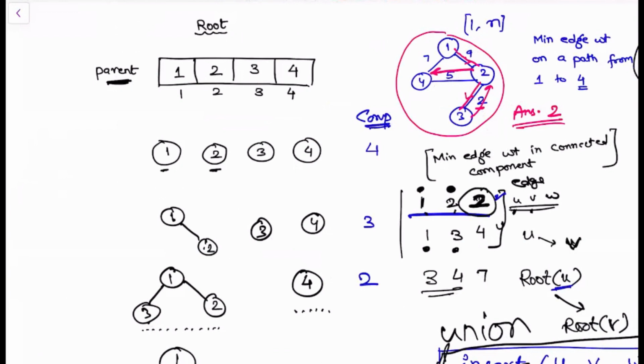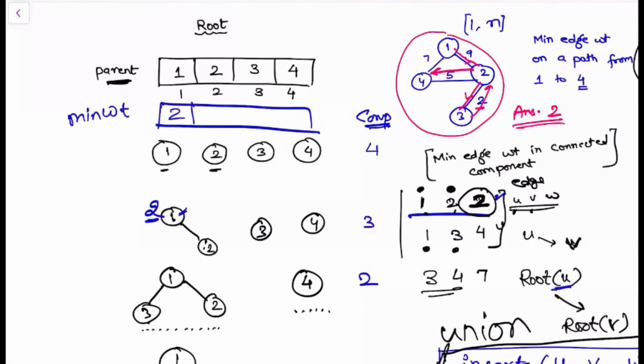So I am also going to remember, at the root level for 1, the minimum edge weight. And for this I will take another array, let's say minimum edge weight. So when 1 became the root, ultimately 1's value will be 2.